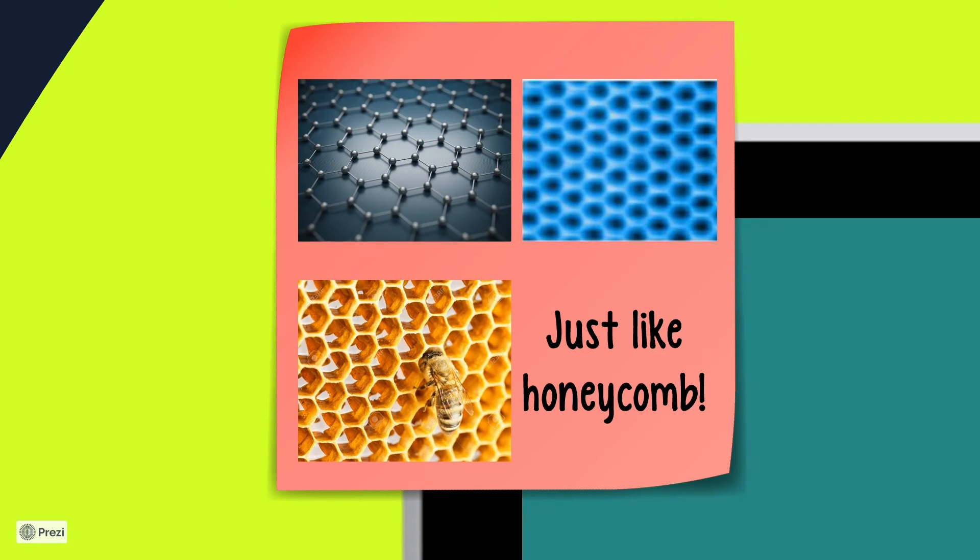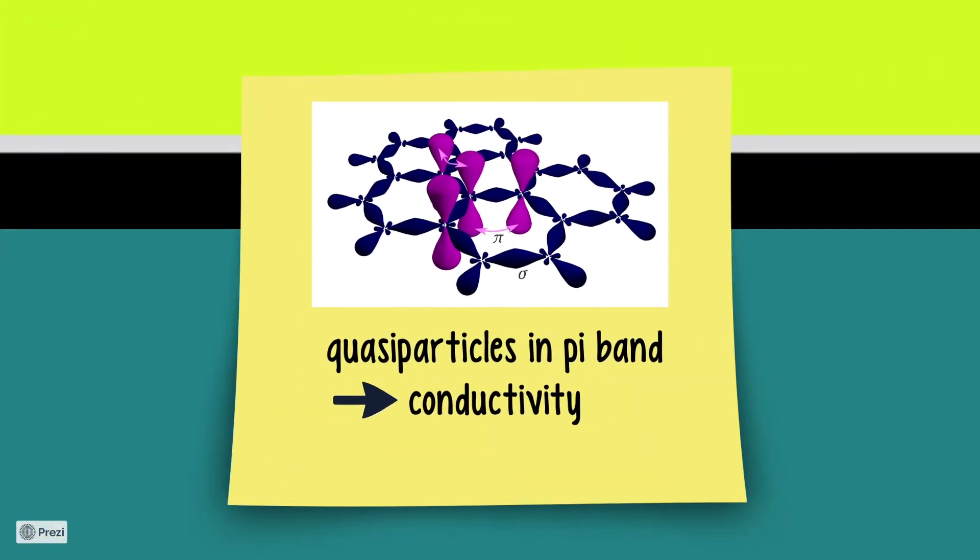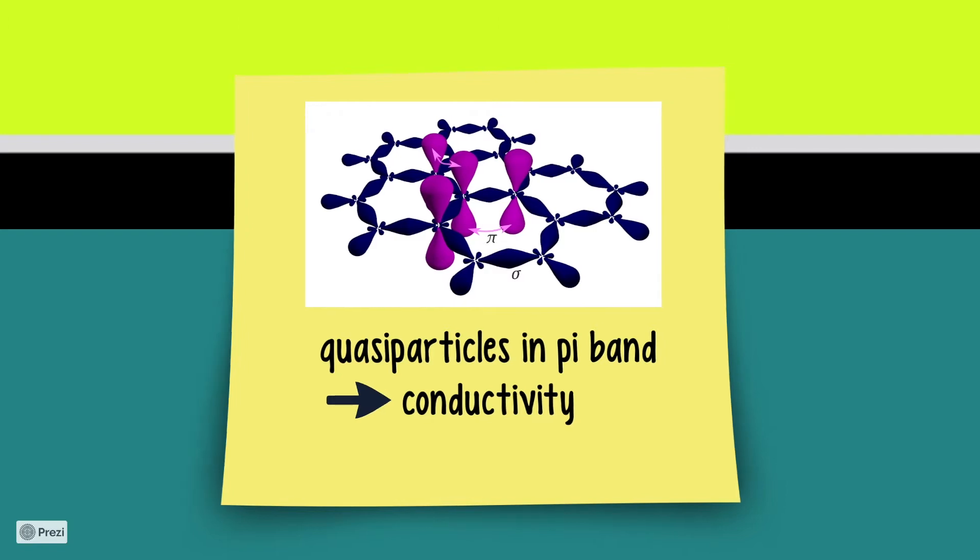Graphene is a single layer of carbon atoms arranged in a hexagonal lattice. These atoms are strongly connected by in-plane covalent bonds, concretely, the sigma bond hybridized between one S orbital and two P orbitals. The remaining unhybridized P orbital of each atom, which is perpendicular to the planar surface, supports the fourth valence electron of carbon. These surplus P orbitals are consecutively delocalized, forming a pi electronic band. The electrons filling the pi bands can move freely in the graphene plane, and we named these relativistic particles into quasiparticles.